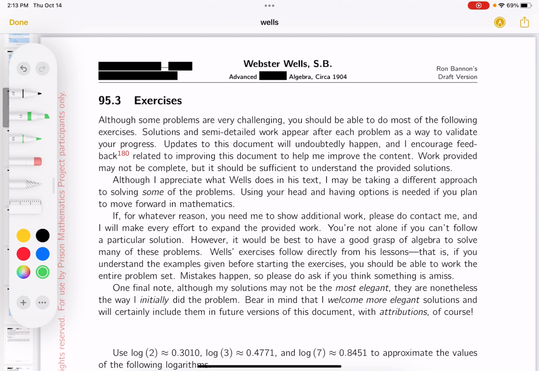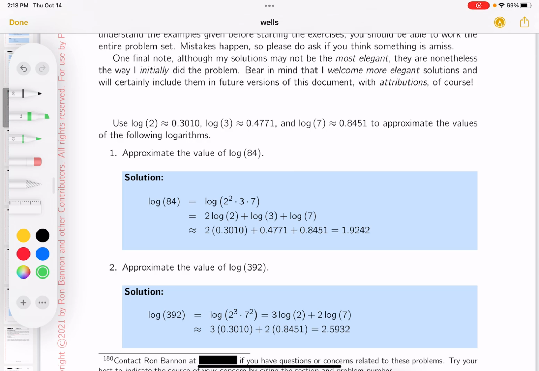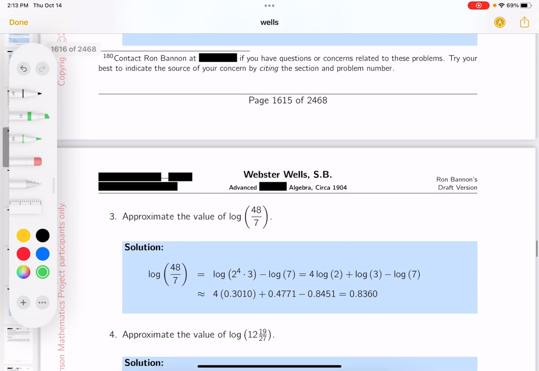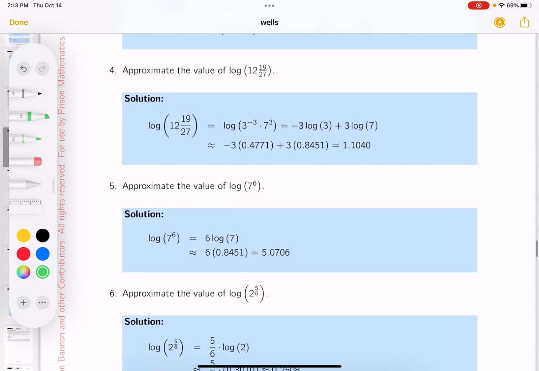But here's the deal. You got exercises where the exercise is going to be very similar to what we just did over there. Go through it. You're going to learn a lot about logs by doing it. But the bottom line is, I know it's difficult. We're suggesting that you can do it.